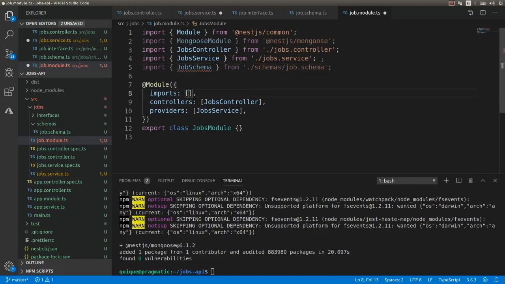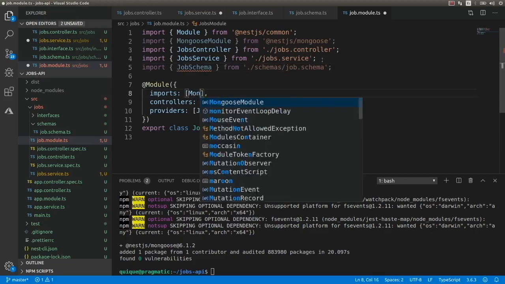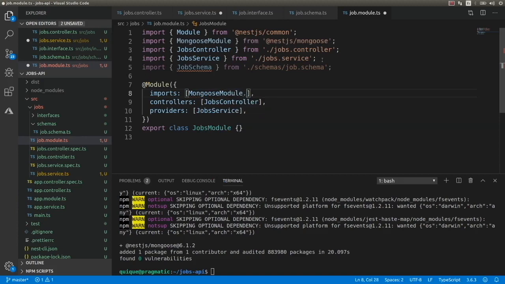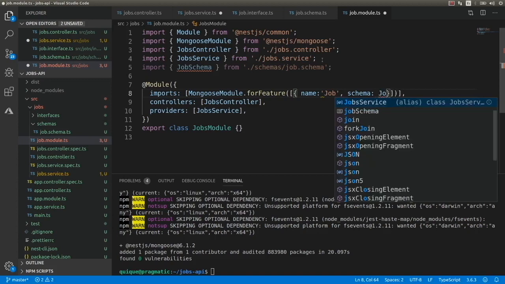Okay, and here we need to add MongooseModule.forFeature, and here we need to pass the shopSchema. This is an array, and we need to pass the object here. That's going to have two properties: the name, that's going to be a job, and the schema associated to it, that is going to be shopSchema, like that.